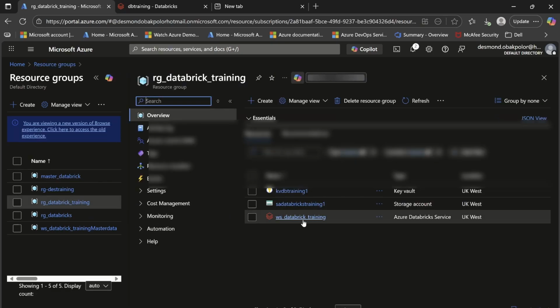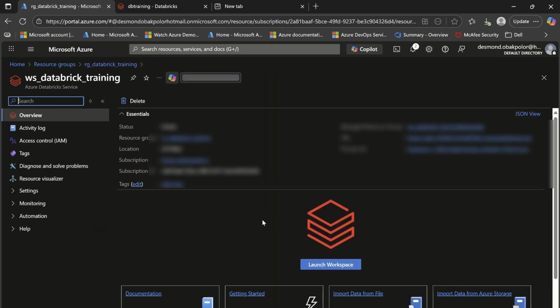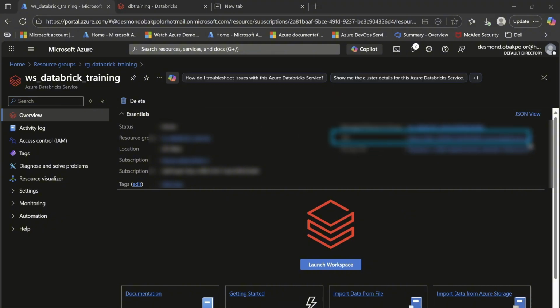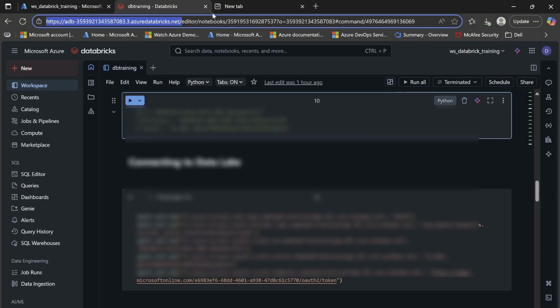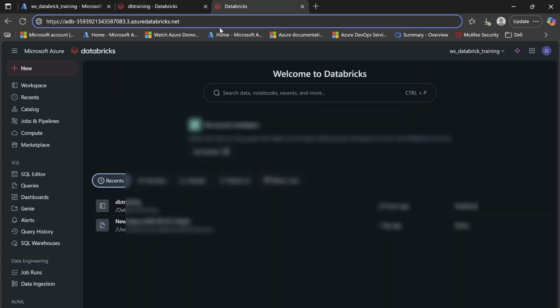In here, this is our Databricks. I can click on our Databricks, and here you can see the URL. We can copy this. This is the same as what I just copied from our Databricks UI.